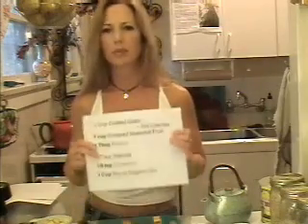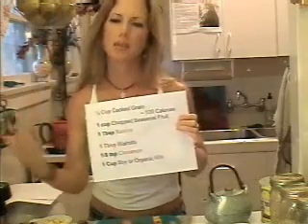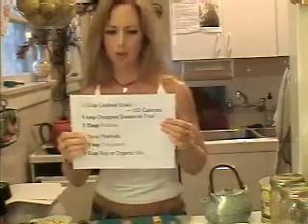But quinoa is the most versatile grain and it's the best because it contains all of the essential amino acids. Normally your grains are lacking in amino acids, so they can't necessarily help you build the muscle you want to build unless you add things to them. That's why I describe eating whole grains like getting dressed — like when you put on a perfect white top and add the perfect jewelry, you've accessorized that outfit. And that's what grains are: your plain palette that you can accessorize any way you want.